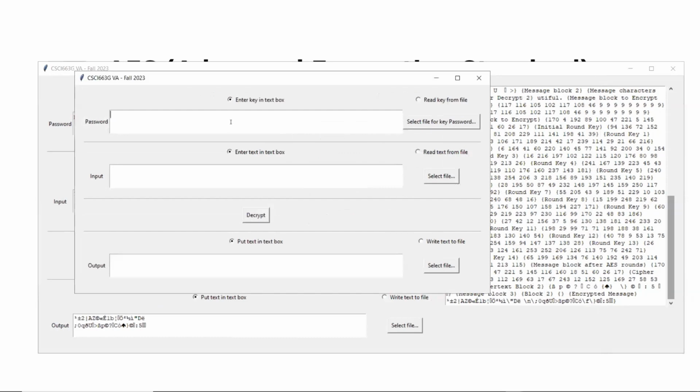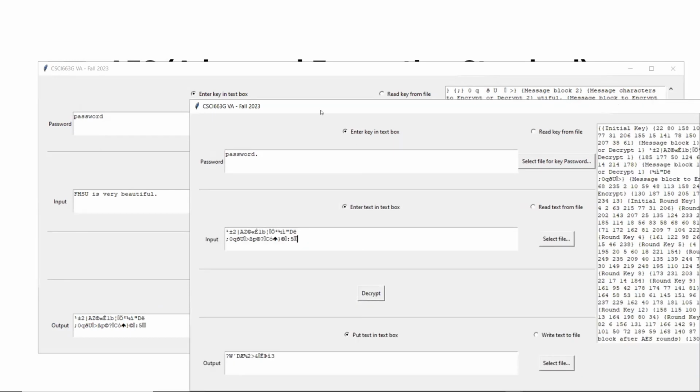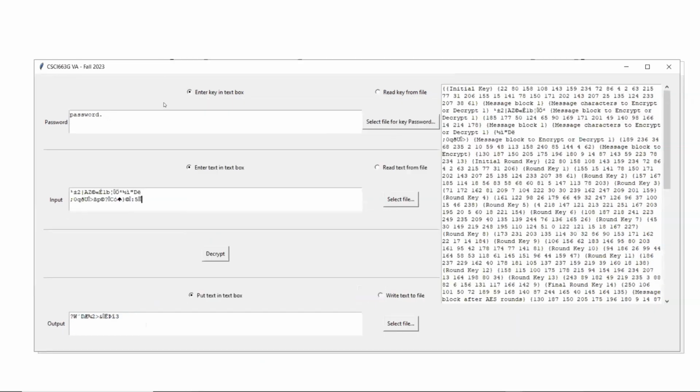Now I will try using an almost similar password, but not equal, to try to decrypt our encrypted message. And as you can see, we are not able to recover our original plain text. This is the output.